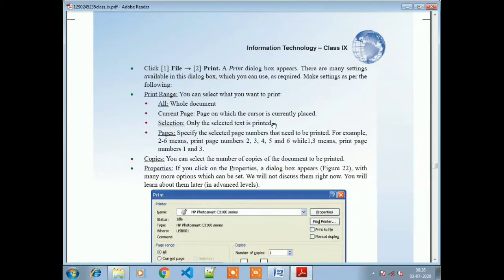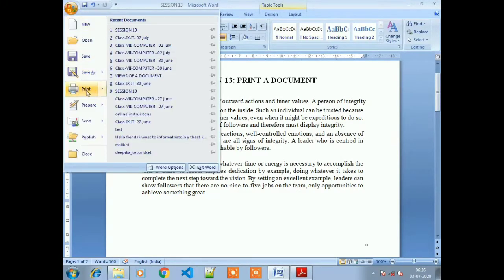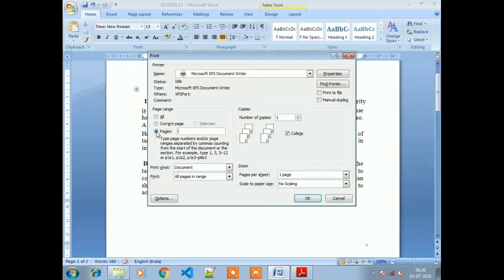Now we have the next option, that is pages, and this is very important for us because it specifies the selected page numbers that need to be printed. Suppose that we have a number of pages in our document, right? And suppose that we want to print alternate pages.